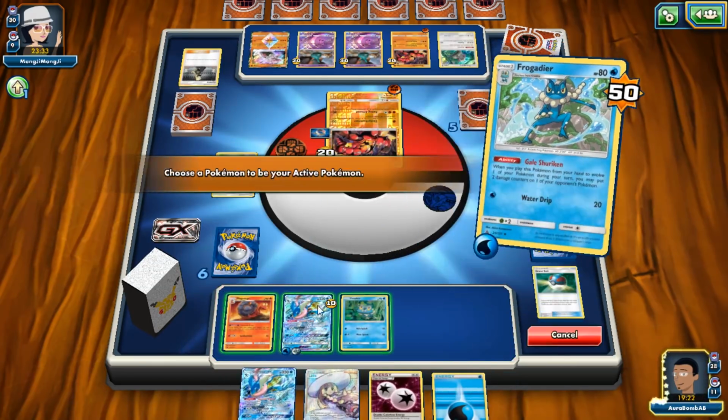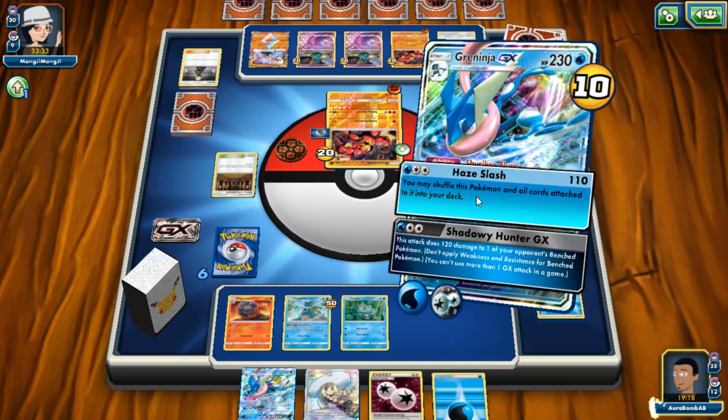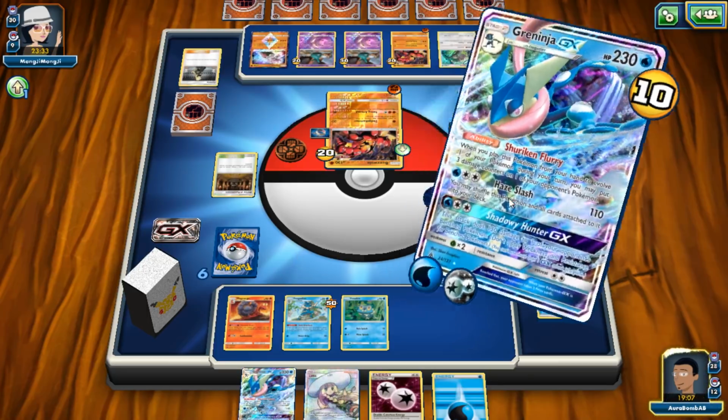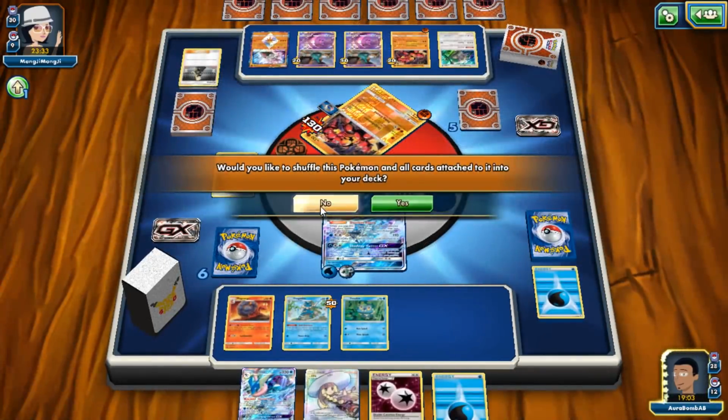And we'll go ahead and switch and just take a knockout here. We should be able to take 2 more knockouts. A slash. Do I want a Shadowy Hunter? No. Because right now, if he finds the Beast Energy, he already knocks out this anyways. So I could have knocked out Diancie. That kind of feels unnecessary. We'll go ahead and just knock this out here. And now that's another prize. We're not going to shuffle ourselves back in.